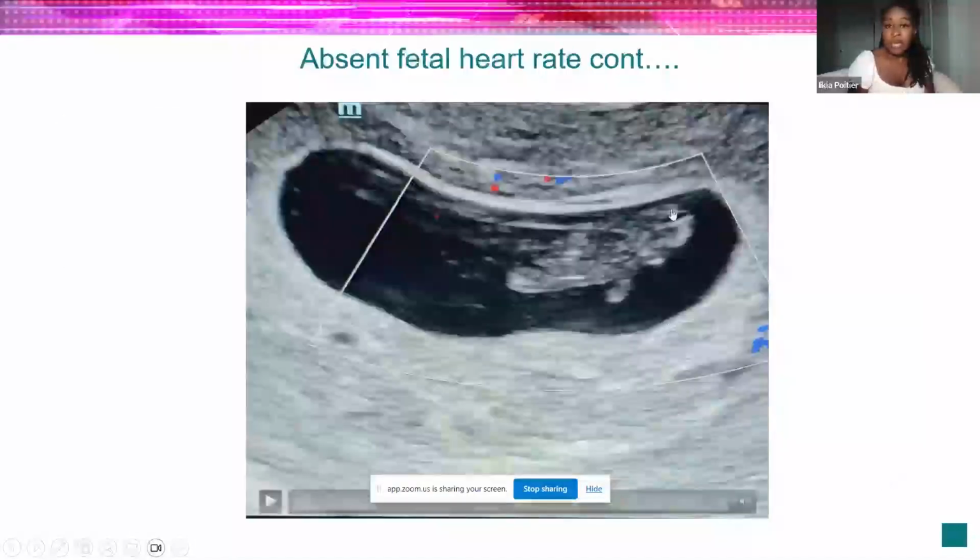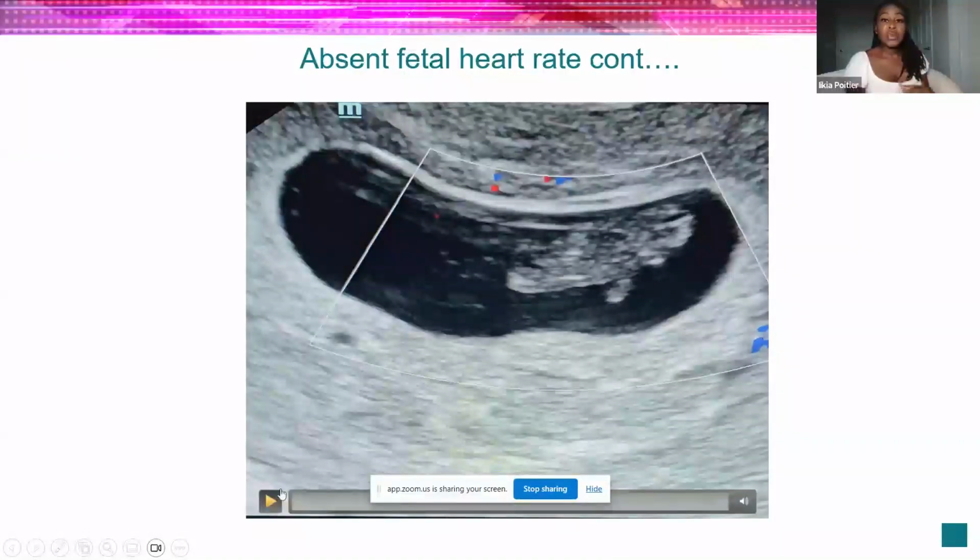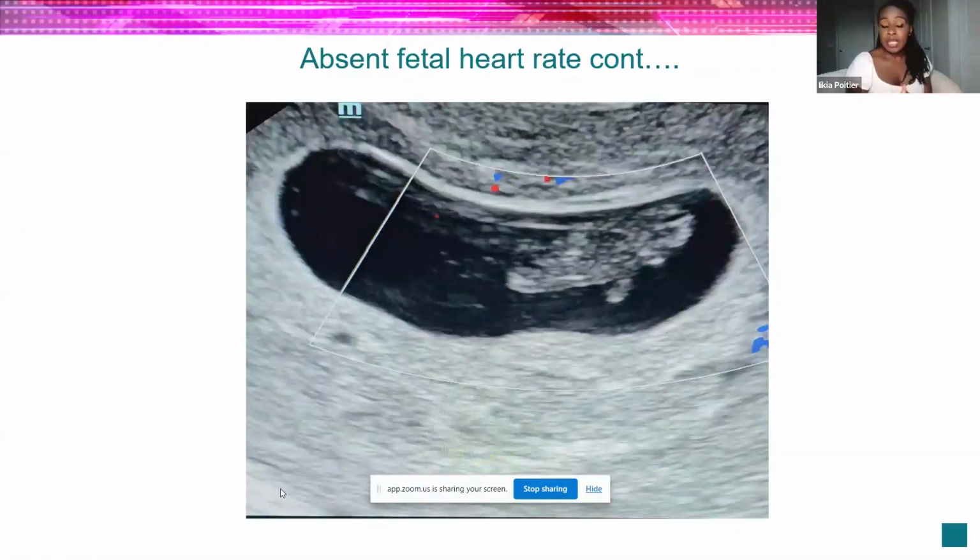So as said before, I do still like to make sure with color Doppler and M mode that I'm not picking up on a heart rate. Even though I don't visually see it, I still want to always put that color box on it to see if it'll pick up the rhythm of the heart. Because if the heart rate is going, and for whatever reason you just can't see it, if you put on color, you'll then be able to detect it.